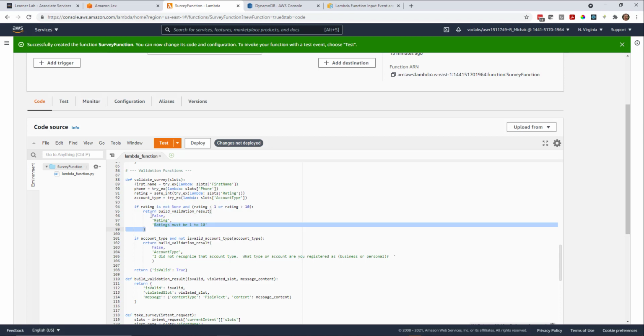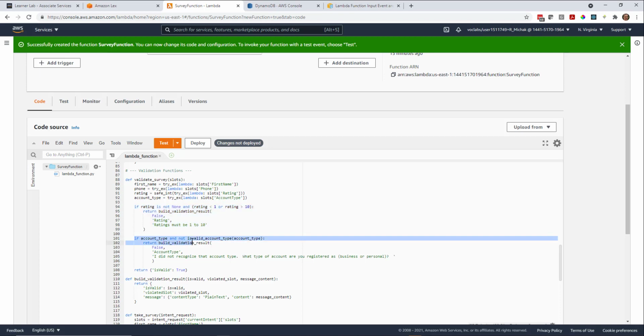All right, so we're essentially sending back some JSON that will tell the user first off which slot was failing, and then what message do you want to give the user. Okay. All right, so if we're good there, let's say if that one fails, then we're done. Again, it's going to return back, and execution is going to go back to the bot. The Lambda function is going to stop. If account type, we also validate account type next.